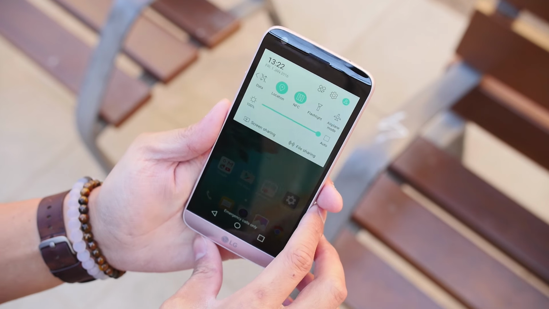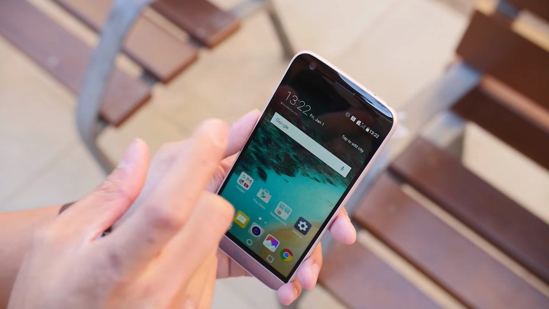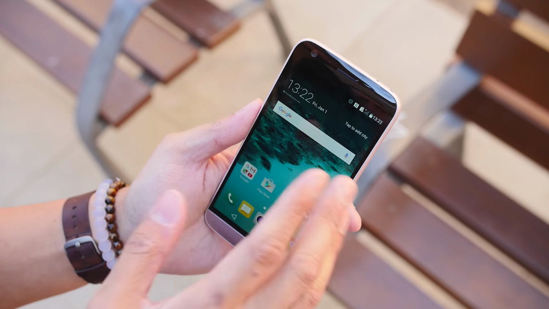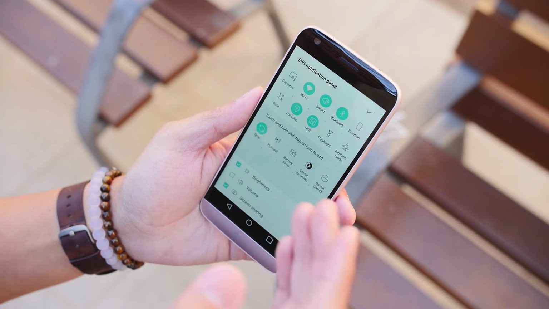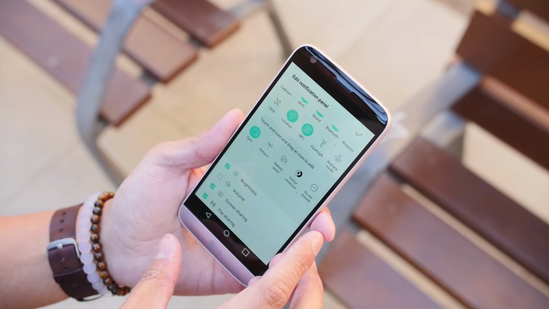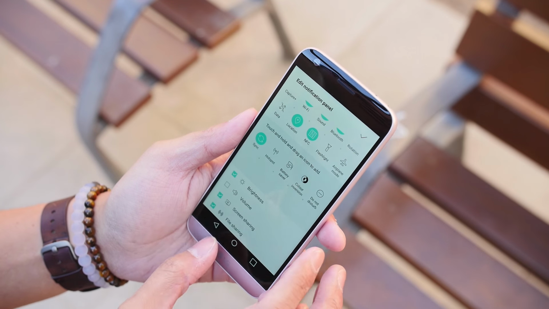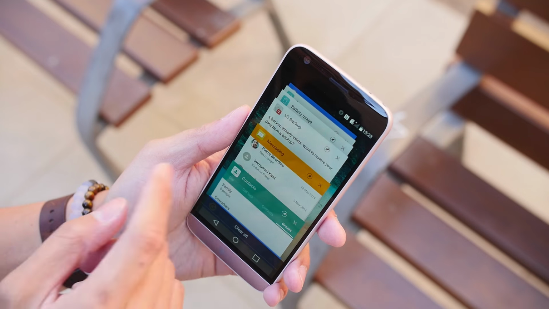And if you don't remember, Q-Slide were those little applications that overlaid on top of your current workspace, so you had tools that were small enough to not take up the whole screen, but you were still able to get some multitasking done that way. If I head over to the extra features on here, they don't show up in this area, so no more Q-Slide applications on the G5. There's also a lack of dual window on here.